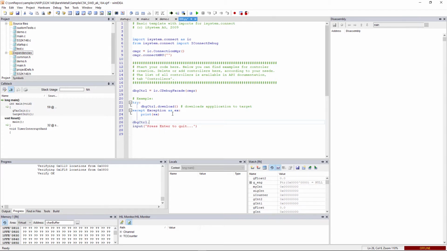I will use the code completion that is also added inside WinIDEA, and I will add run until function. Let's say we will run after downloading, flashing. We will run the program until the main function.